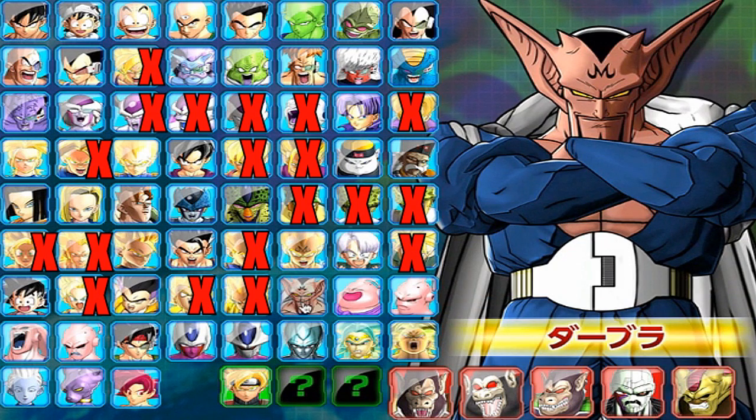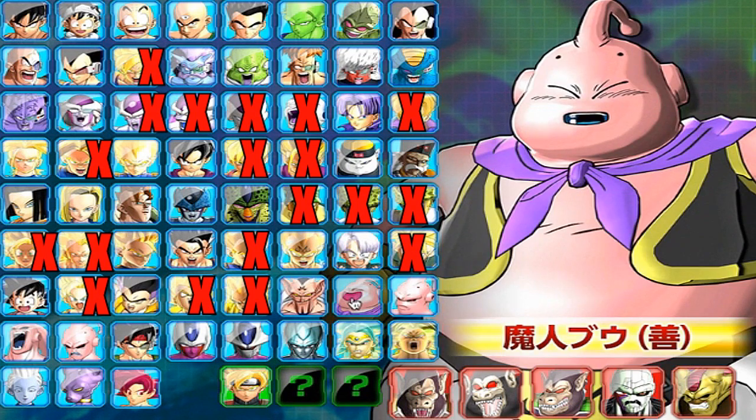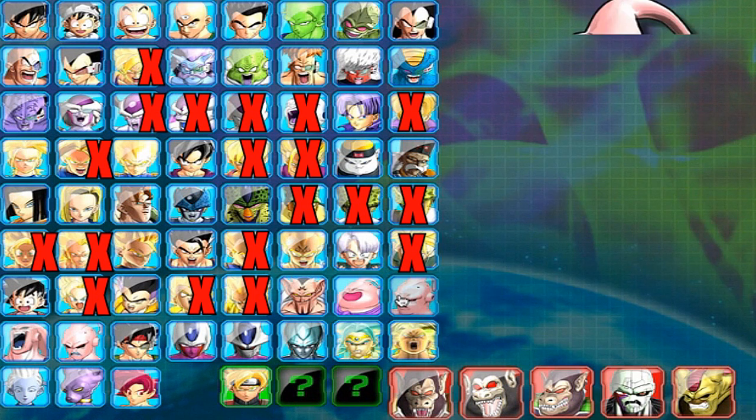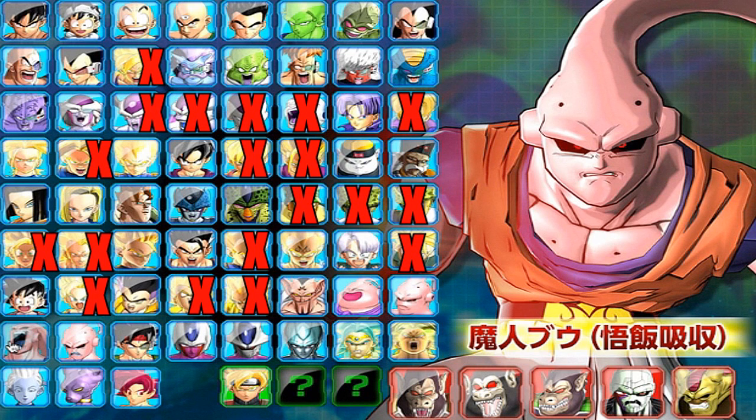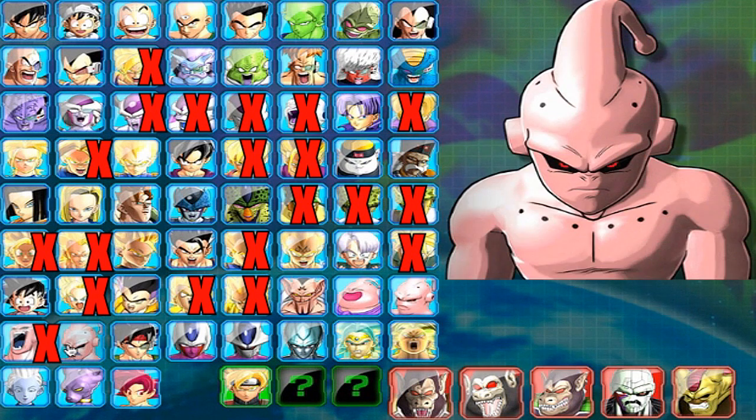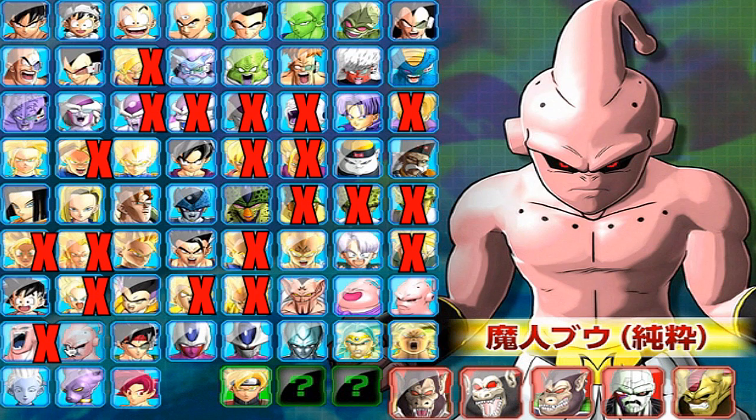Dabura is fine. I got really iffy with the Boos, but I decided, again, I'm not going to be picky. I want to grant him everything I can. So with the Boos, Fat Boo is his own character, that's fine. Super Boo is his own character, but Super Boo Gohan Absorb should be paired with Super Boo, so he gets an X. And then Kid Boo can be his own character. They've been separated in past games.